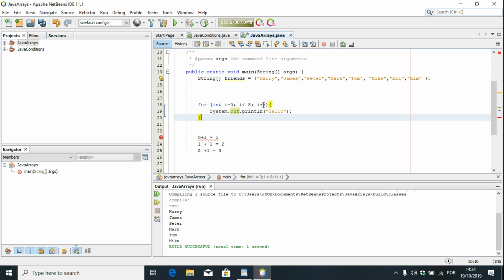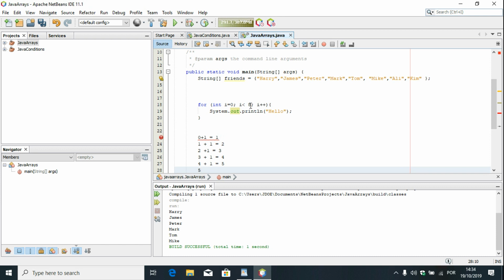Again, it is adding 1 to i. So we can say 3 plus 1 is equal to 4, and so on. It's repeating continuously till it becomes 4 plus 1 is equal to 5.